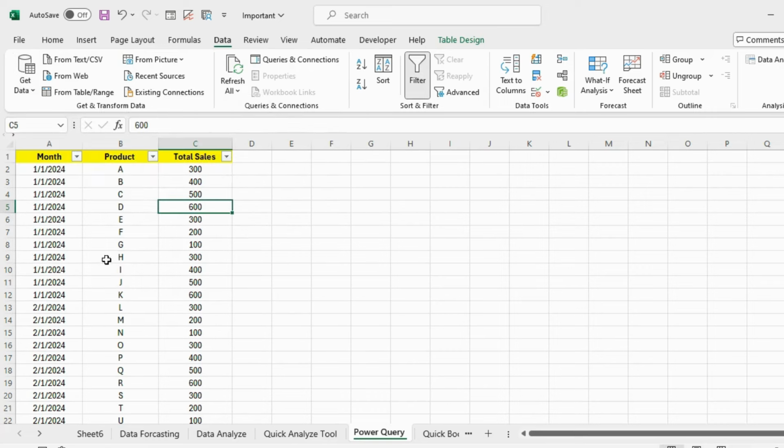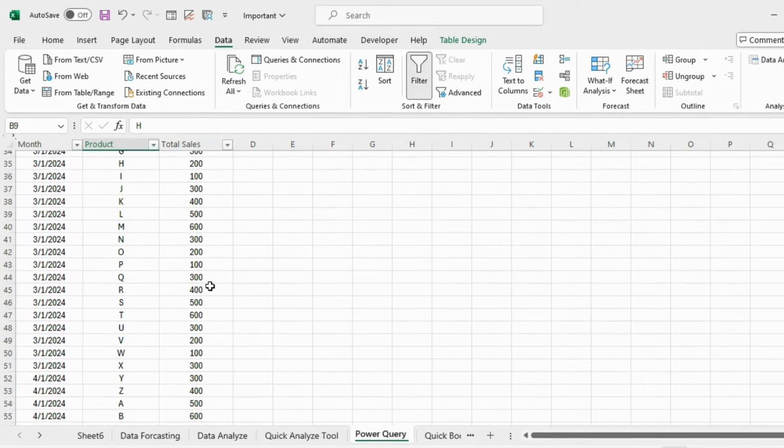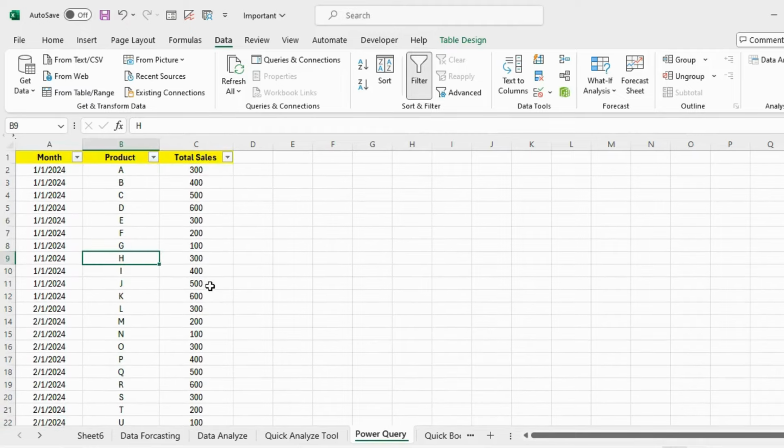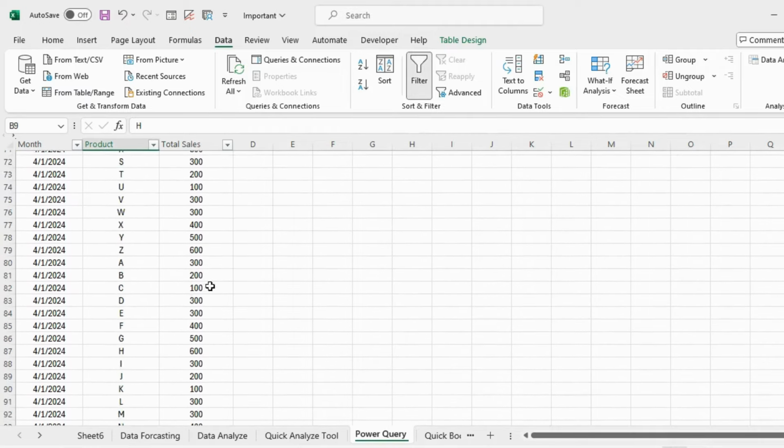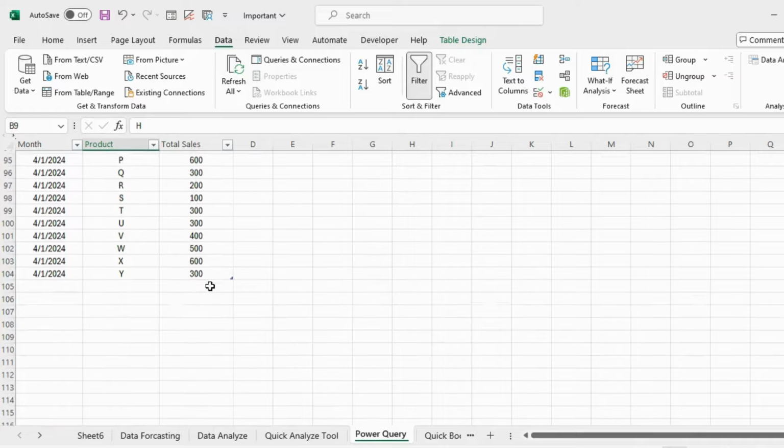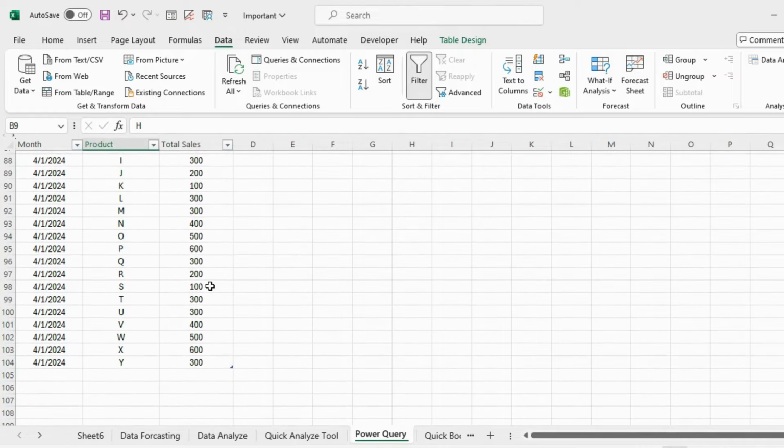Now I have separate videos on Power Query, but in this example, I want to show you one concrete case. And if you have your data set up like this, you are going to feel the relief that comes with using Power Query. So imagine this. Imagine you go to the office and your boss gives you this file. You have monthly data. So we have the data here. But basically these are just placeholders for the first of the month for different products and their total sales.